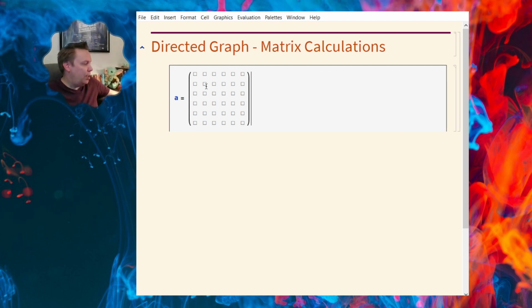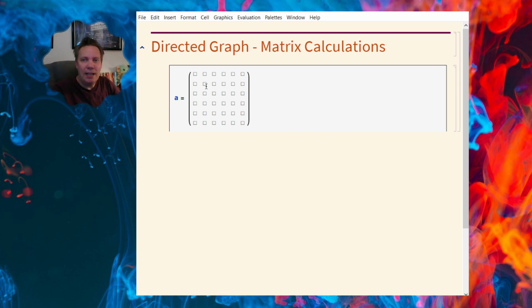Now, the matrix that we were looking at in class has lots of zeros in it. So I can go to each entry and plug in zeros.